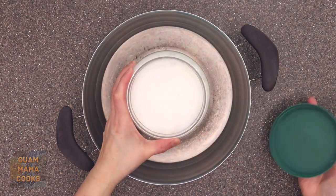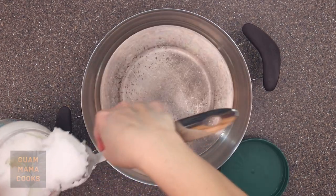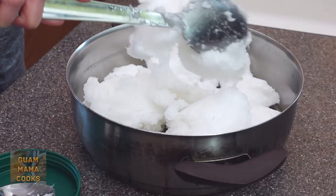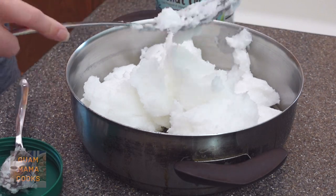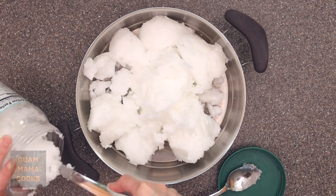Set this aside because first we need to melt the coconut oil. Definitely you want smell-o-vision because this smells so good. Scoop it all out and into the pot. It's snow white and a lot of work to make coconut oil. My dad still makes it on Guam — his is the best and he learned from his grandmother Nana, Maria Orosu Lujan.